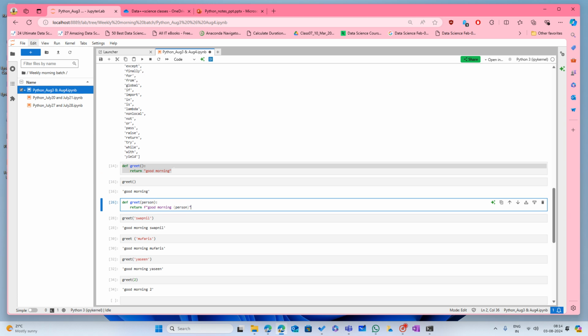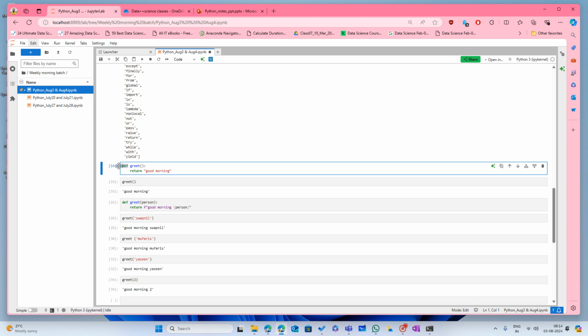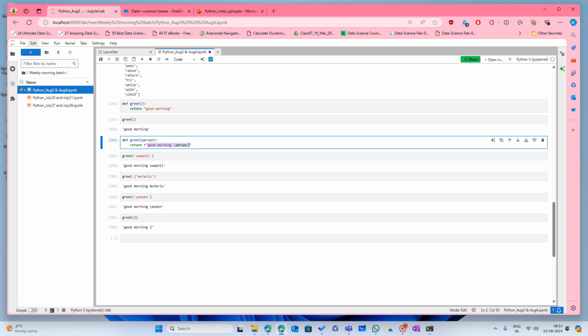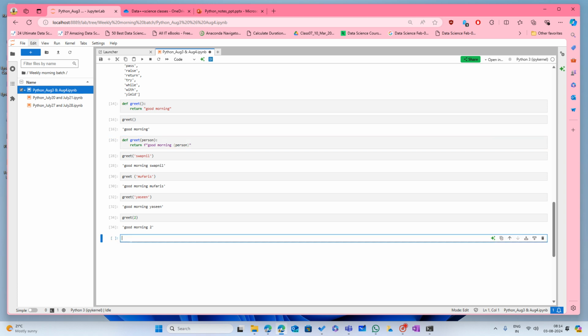Here you have two keywords, one def, another one is return. Return is used to return the output from that function, and the output here is good morning along with that person, along with the parameter. Now let's just say you want to add two numbers.